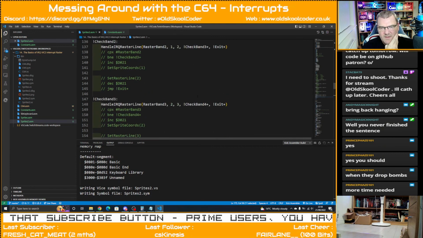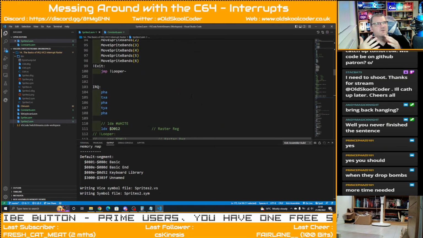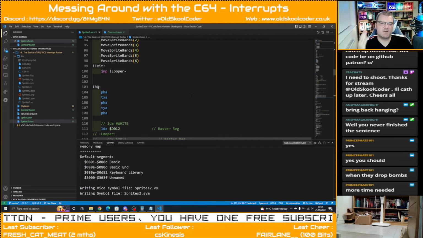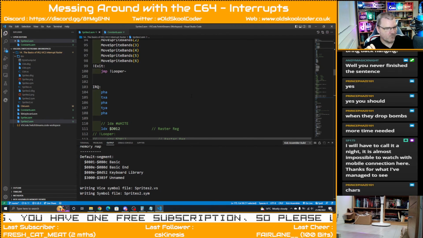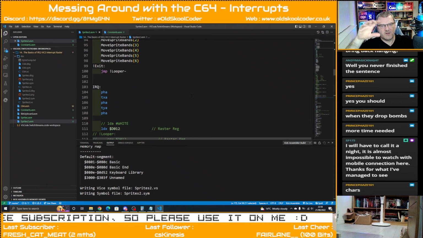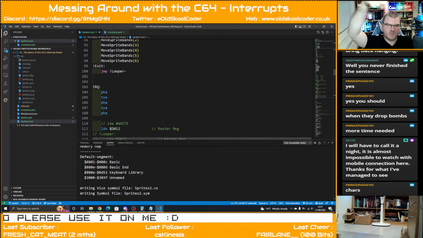Yeah, then they drop bombs. But the thing is, they don't have to drop sprite bombs, because I was thinking, for Space Invaders, we could have a sprite at the bottom for the ship. But we could use the characters as the bullets being shot up and the bombs being dropped down.